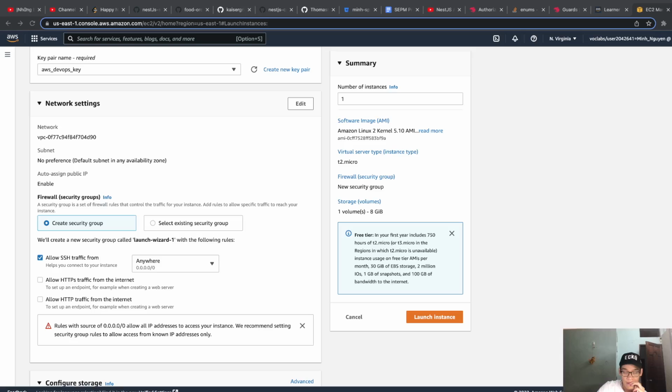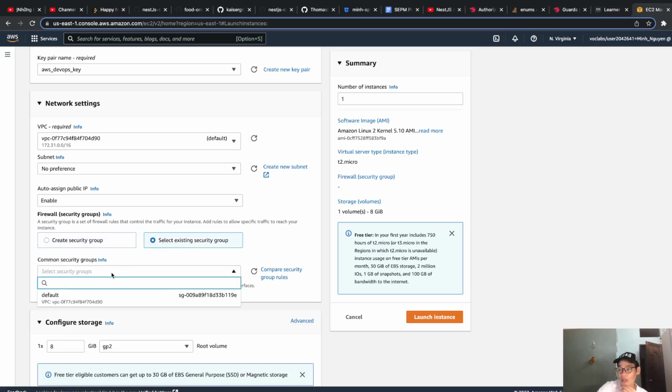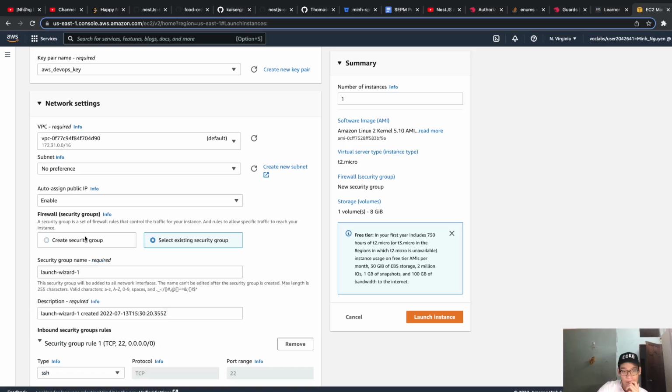First thing is, I do edit. Let's name them to be meaningful, right? So I can name it Git security group, maybe Git and GitHub security group. Okay, name them like that. And for descriptions, it's already generated for you. But the thing is, you want to rename that to be meaningful.